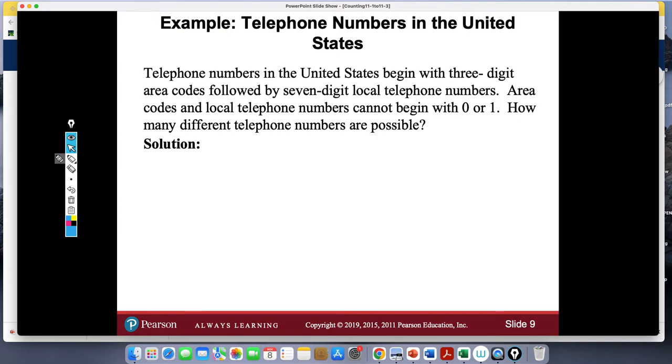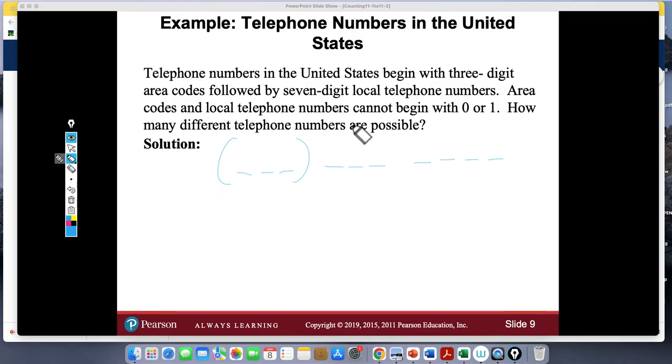The other thing is we can use this for stuff like telephone numbers. And we might want to say, how many phone numbers are available with how it's set up. We're going to see license plates and stuff. So what we have to do is kind of see all the rules. So in the US, we have 3-digit area codes followed by a 7-digit number. So it's a 1, 2, 3, right? That's your area code. And then you've got a 3-digit number, and then you've got a 4-digit number, and that's every phone. So how many different phone numbers could we have?